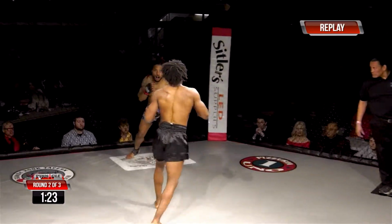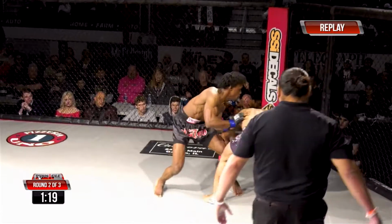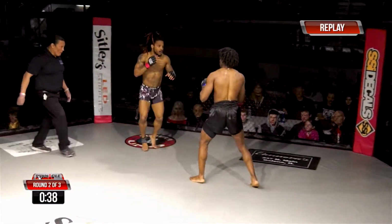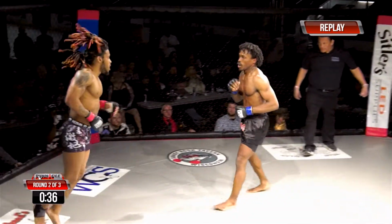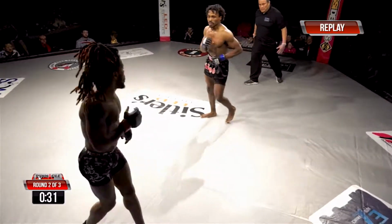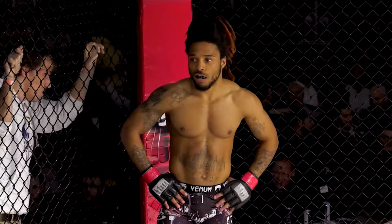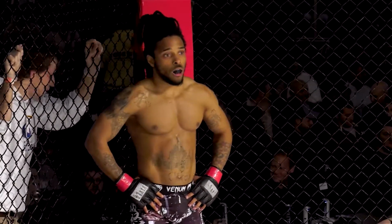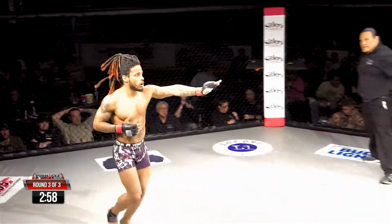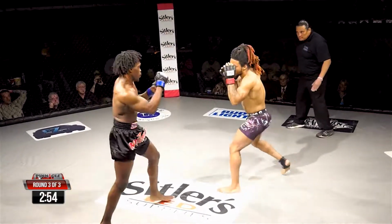Maybe I would slightly give the edge to Hopkins just because I think he pressed the fight. I'd probably agree with that. I like seeing a fighter actively trying to engage. However, I did like Kendall's movement, his side-to-side movement, front and back. It was very good to see. Yep, and as you said, he was trying to catch Khiry. He threw some real wild overhands, but to Khiry's credit, he didn't get caught.